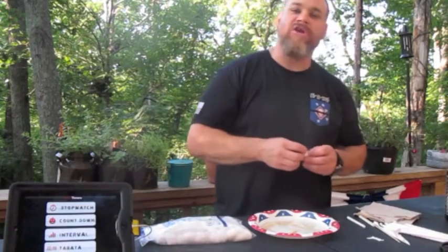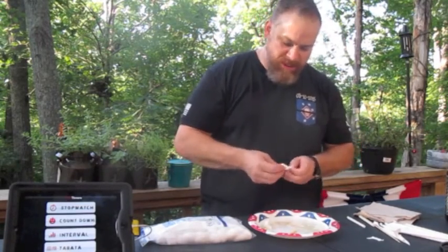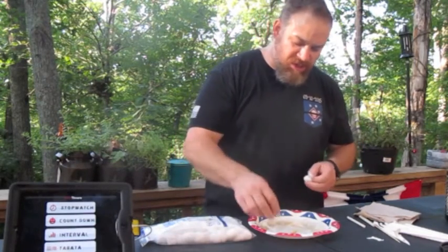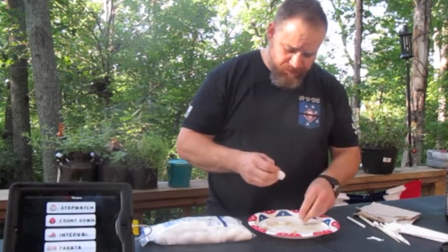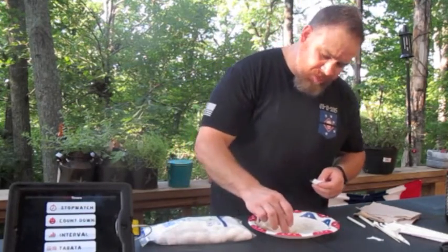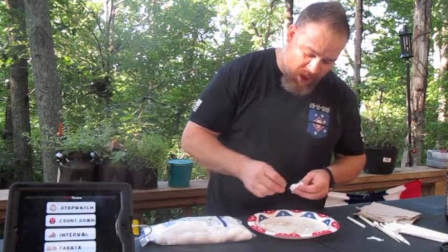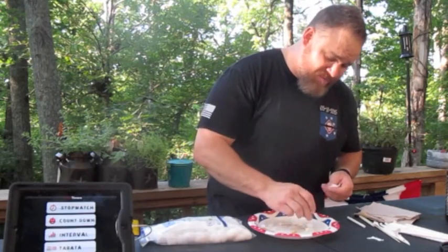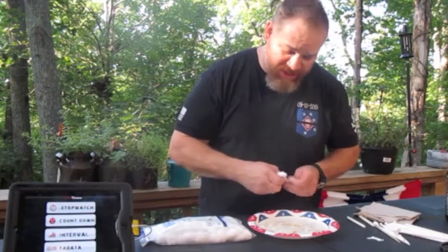Alright. Next, you're going to take your cotton balls, okay? And just kind of tear them up and start throwing them down into your bacon grease. What it's going to do is just start wicking up that bacon grease into your cotton ball. And like I said, these are great little fire starters. They're lightweight. They're easy to make. They burn for quite a while. You can use them for candles or whatever, things like that. They're just a great piece of gear. And like I said, they're easy to make.